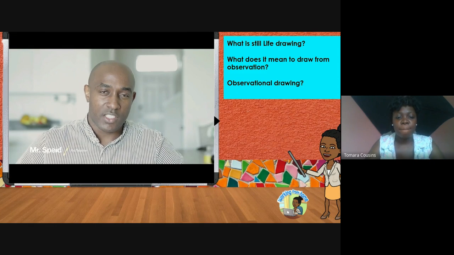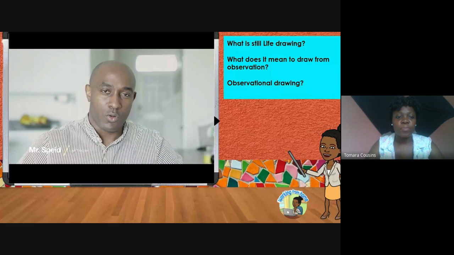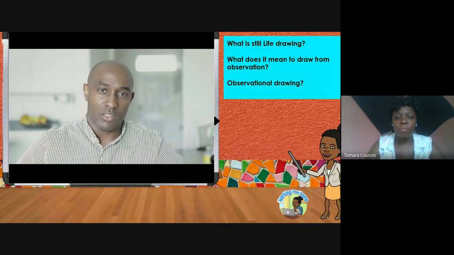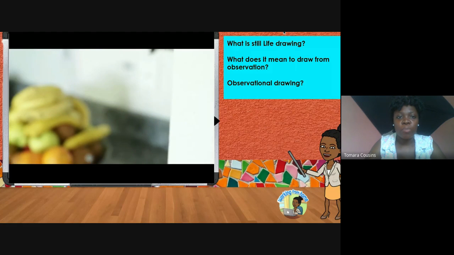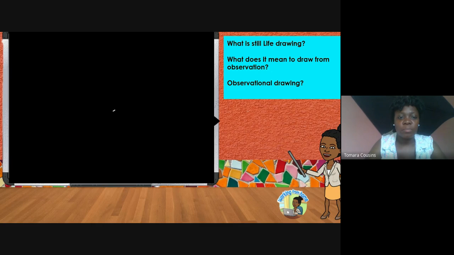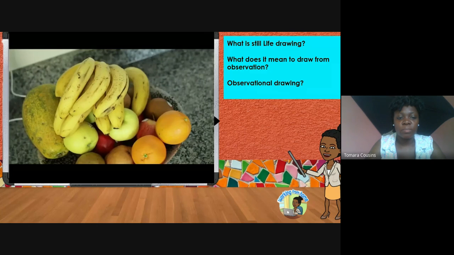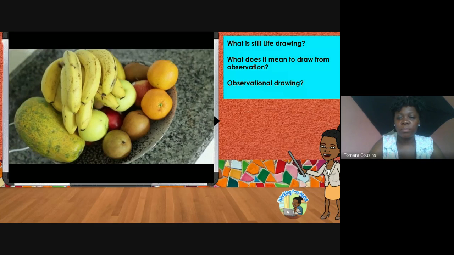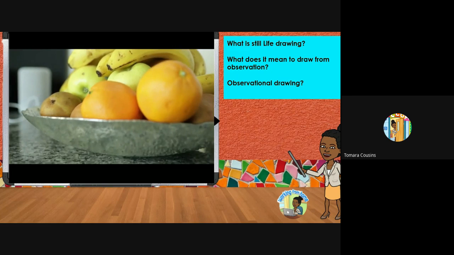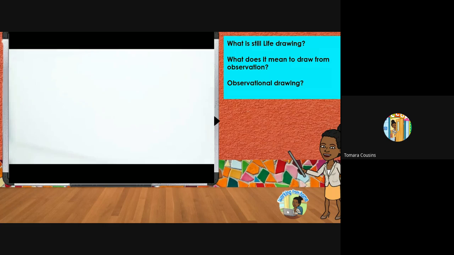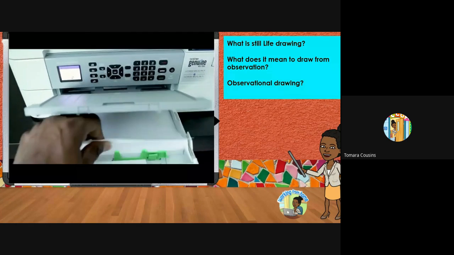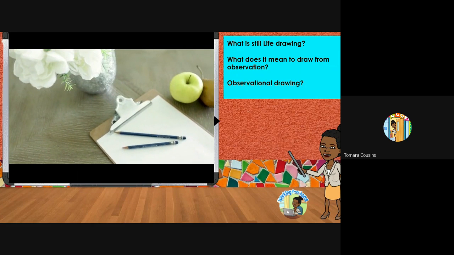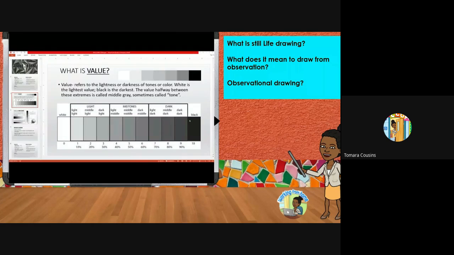Hello everyone. For our first lesson this week, we will learn how to create a still life drawing by using value to make it look realistic. A still life is when you create a drawing or painting of an inanimate object such as something you might find lying around your kitchen. While drawing your object, it is important to note that the object should remain still. Draw a few fruits from your kitchen and use value to make it look real. Value is how light or how dark something is.